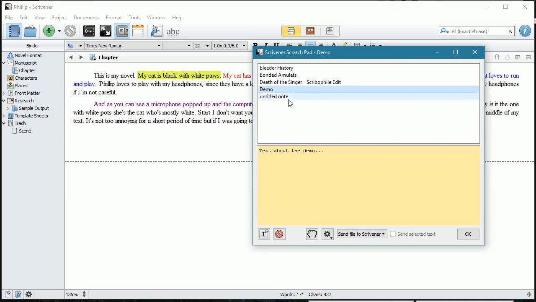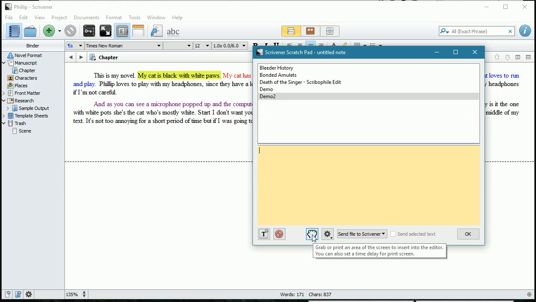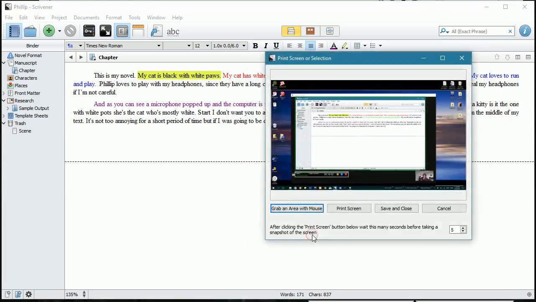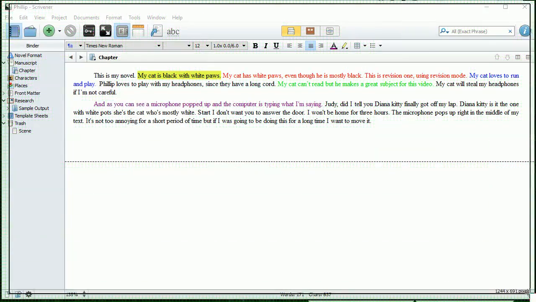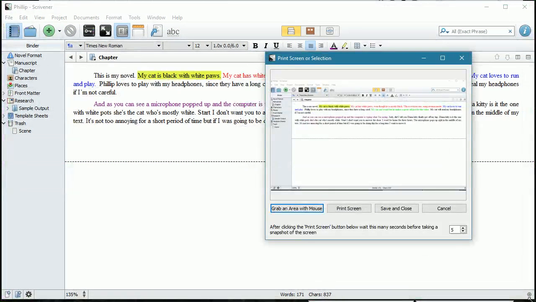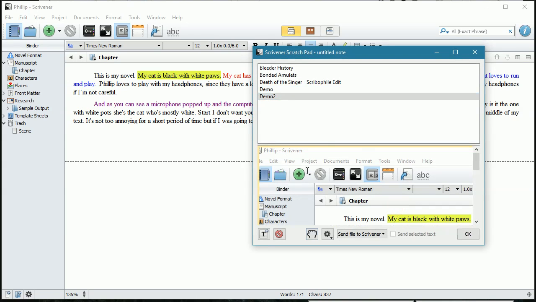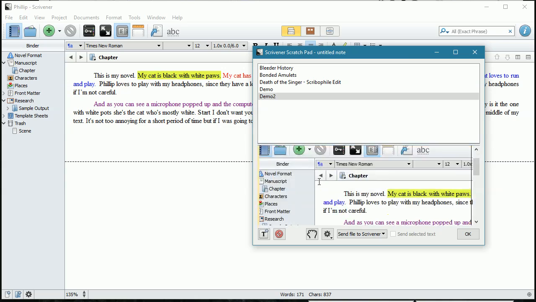And on Windows, now this is one of the features that under a Mac you don't have. And it was quite nice to see a feature that Mac doesn't have, but Windows does have. I can actually do a screen dump. So I can go and grab my machine and I can grab an area. And just grab that and do a screen dump, and then of course save and close, and look at that, I now have this in that screen dump.